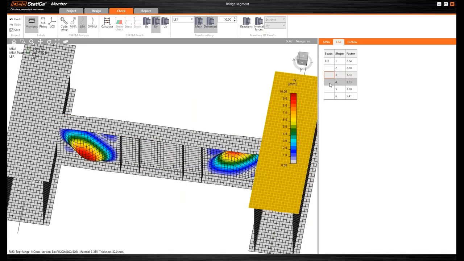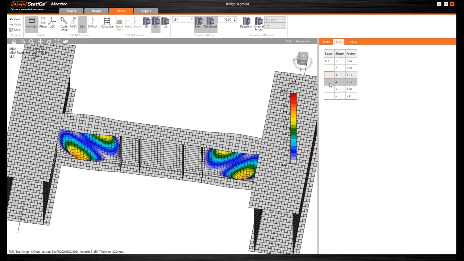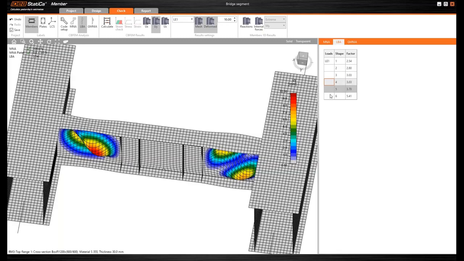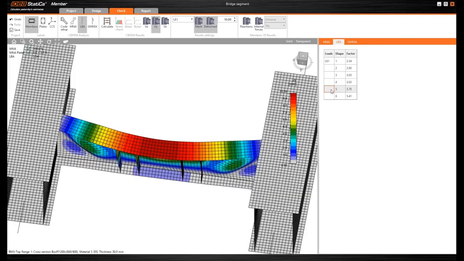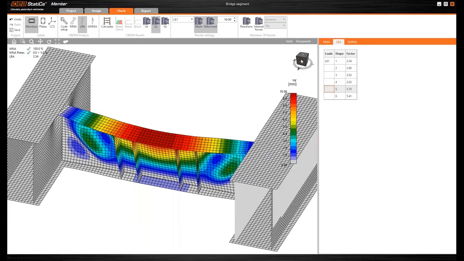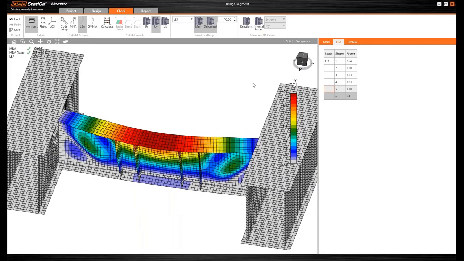In the third eigenvalue shape, we have the same thing. In the fourth, with the same factor, is the same, but on a different side. At the fifth buckling shape, we have only the lateral torsional stability loss for the transversal beam alone.